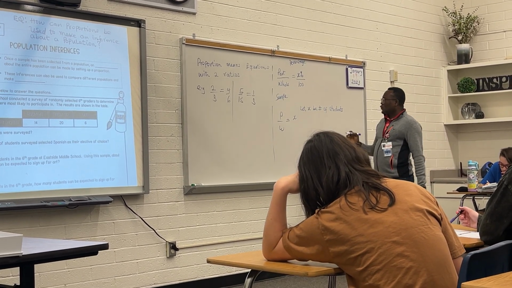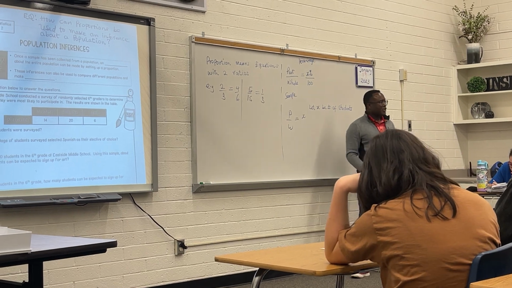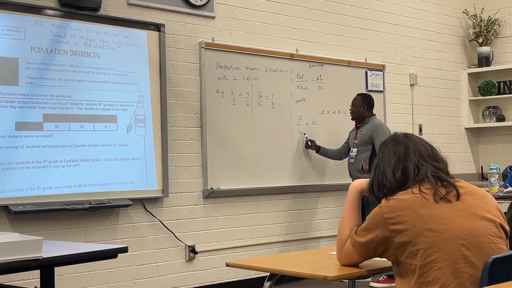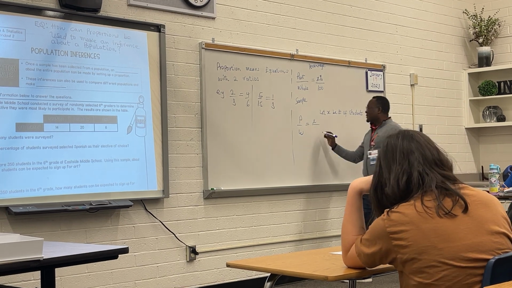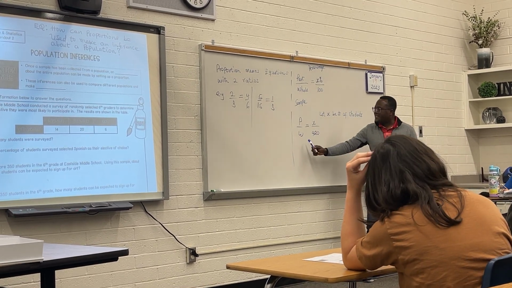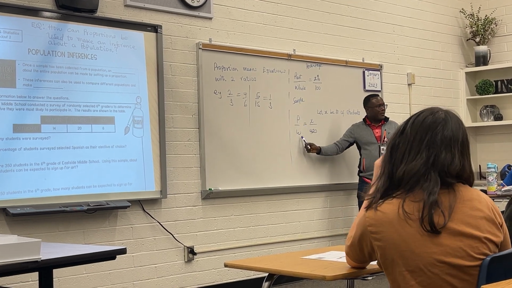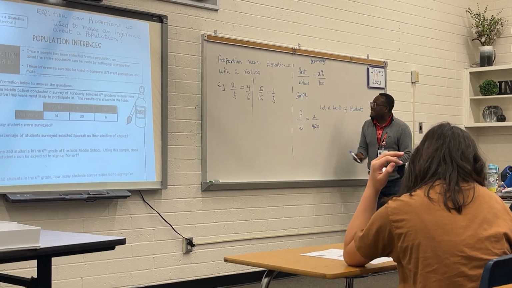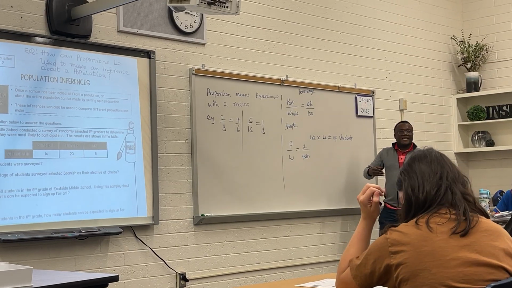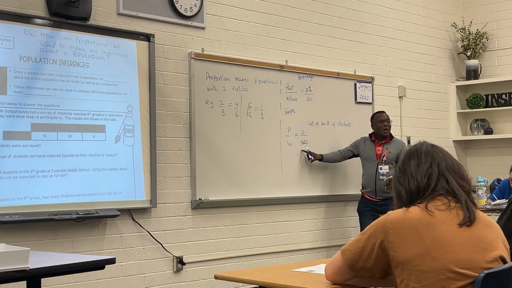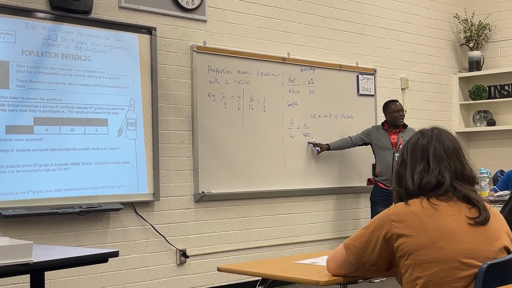Now in the question, we are given the first proportion, and we are also given another population, which is, let's say, 420. They have changed this first proportion, so if you are asked to find how many students are going to be enrolled when we have a new population of 420.